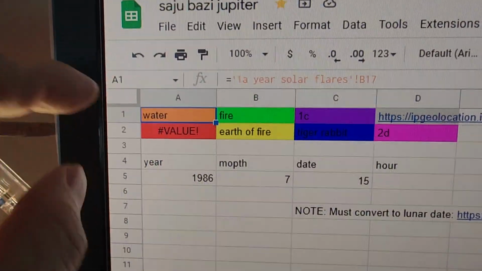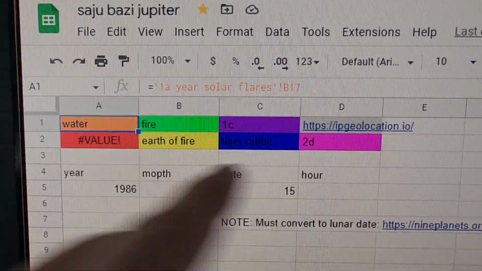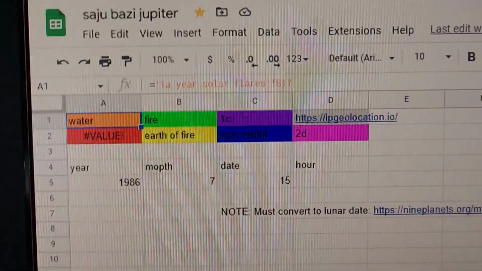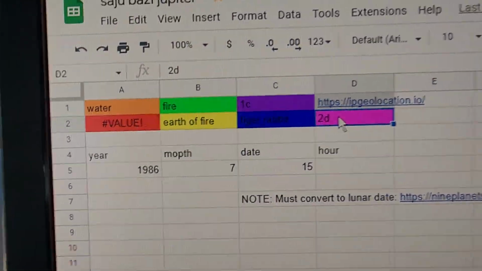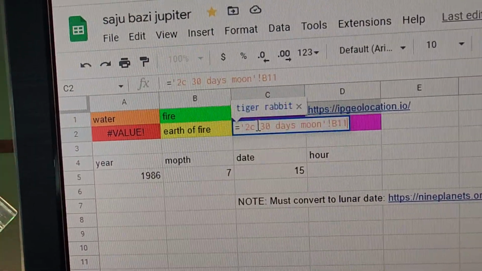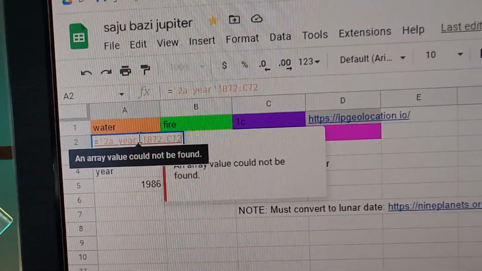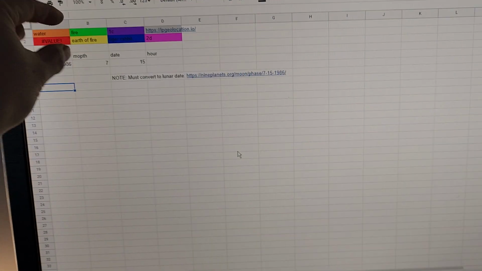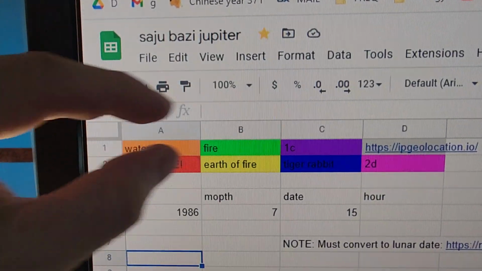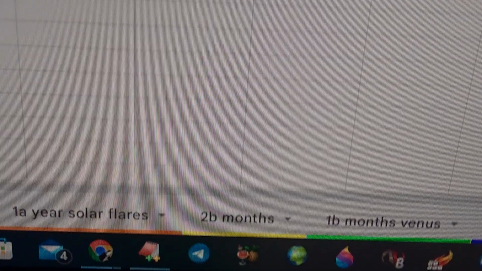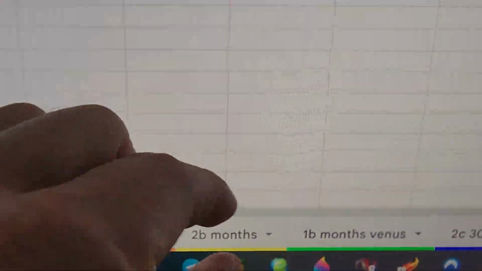It goes here. 1D, 2D, 1C, 2C. So that's where these things go. And I've even gone through and marked, for these particular fields, what sheet or what tab to get the data from. To make it even easier for you to see, this B1 field here is green. So just get the data from here. Green. Yellow is this, B2. I've named it and color-coded it so it's real clear as to where the data goes.